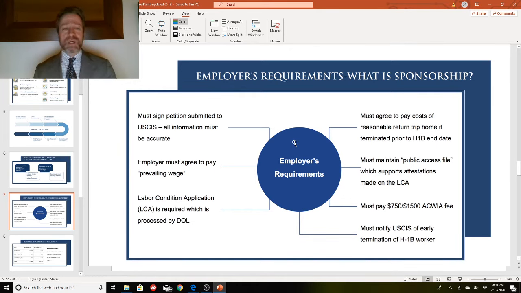So the employer must also submit a petition, of course. They must sign the petition. They also must post a labor condition application at the work site. We help them do that, and we send them the labor condition application for posting. They must also create a public access file that contains information about the compliance with the H-1B program, and of course they must also pay filing fees and so forth. We have a very detailed instruction list for employers that helps them easily collect the information that they need for the H-1B application, and we try to make it as easy for them as possible.